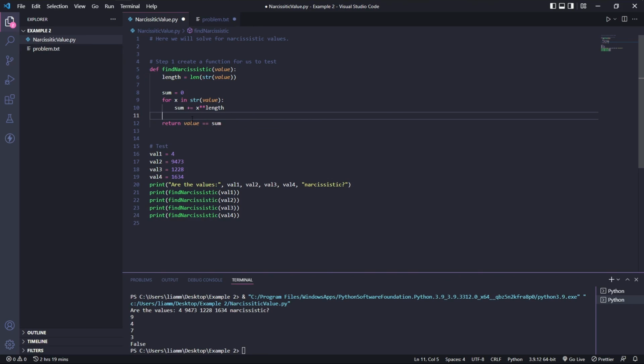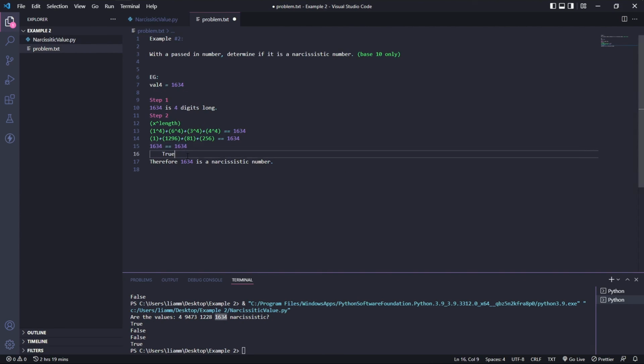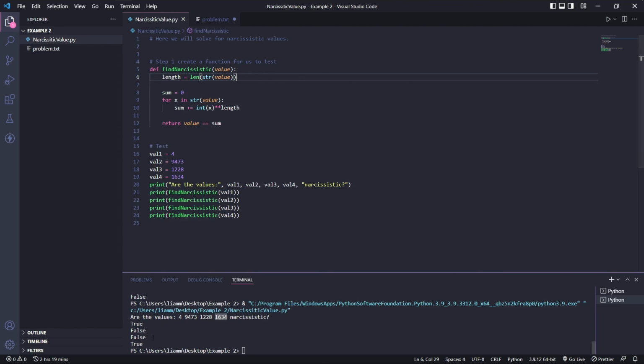So that looks, oh, I almost made a mistake there, but so for x, because we broke it down into a string, x is going to be a string. So we just need to typecast this here to being an int. So now that we run this, we should see that everything works perfect. So 1,634 from our example gives us 1,634, so we know that's true.